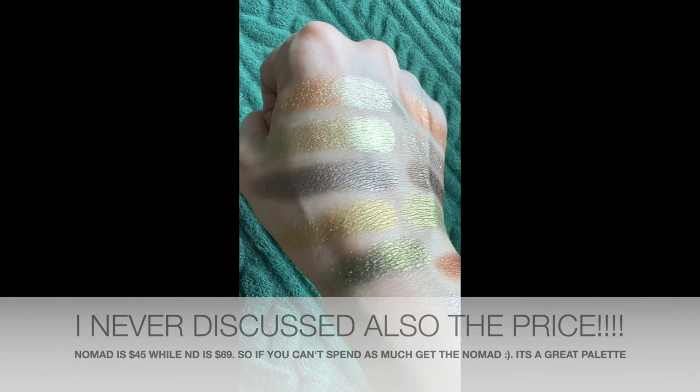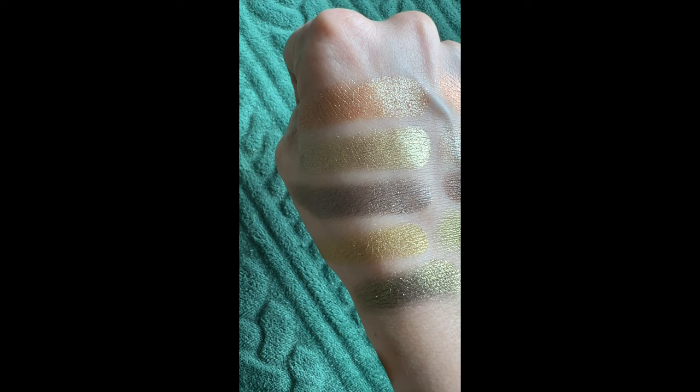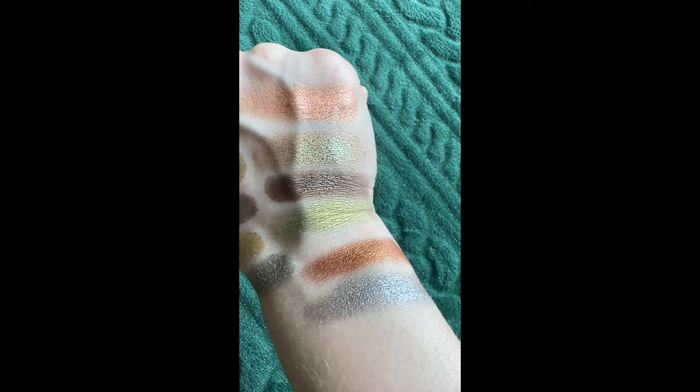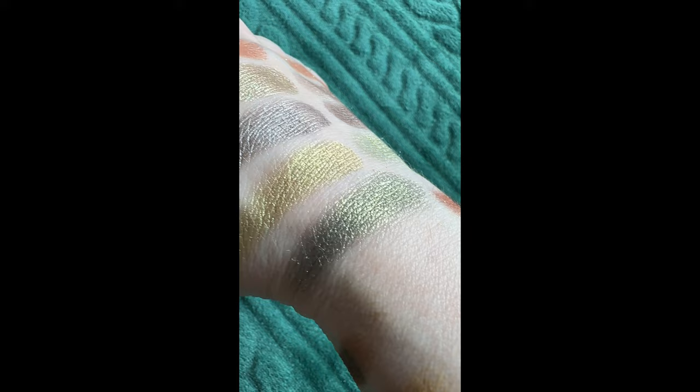For the shimmers, we have Natasha Denona on this side, and these are the Nomad Cosmetics shimmers. So over here from top to bottom, we've got Natasha Denona's shades Plantasia, Komorebi, Elysian, Ray, and the bottom one is Machia. And then on this side from the Nomad Cosmetics, the Okavango Safari, we have Leaping Lechwees. I'm sorry, I should have looked that up. I did not. Keystone Termites, Mighty Buffaloes, Nile Crocodile, which I feel like is kind of in between these two shades from Natasha Denona. If we merged those two, we might get something similar to the Nile Crocodile.